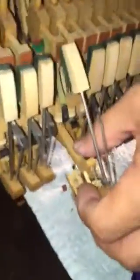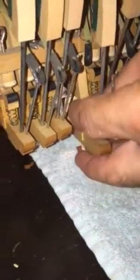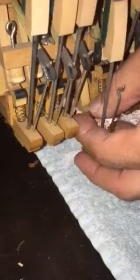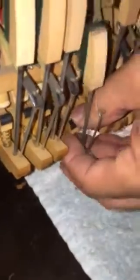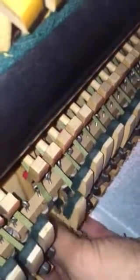It's moving freely. You want to be careful with this, with the jack too. The jack actually needs to fit inside, and it needs to go up under the hammer, but not too close to the bottom of the hammer, or it'll get stuck. So I'm going to put that in.